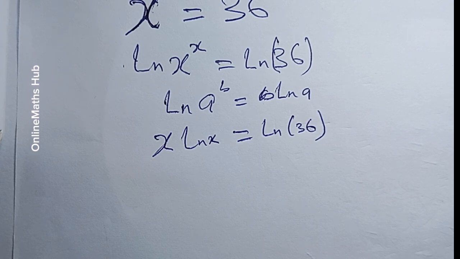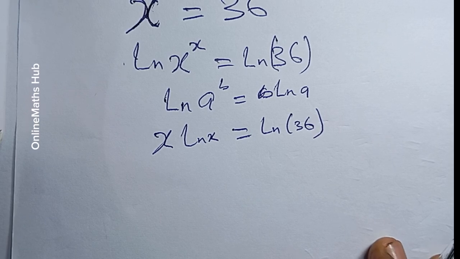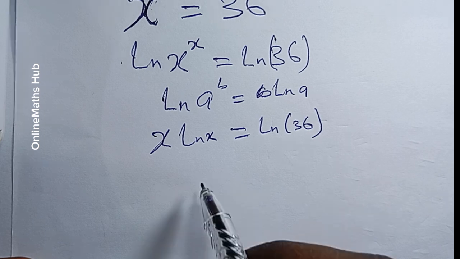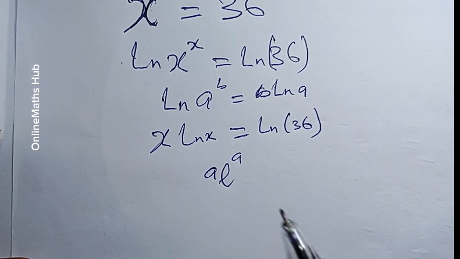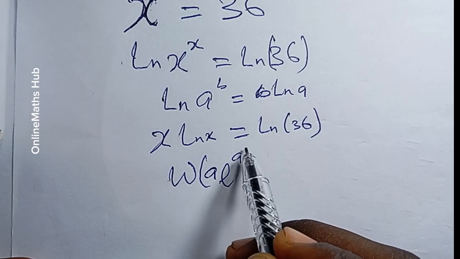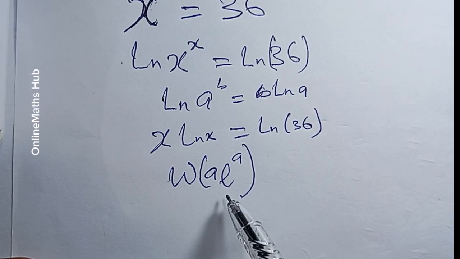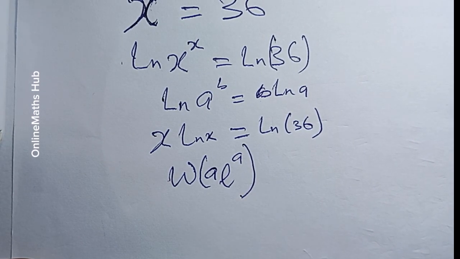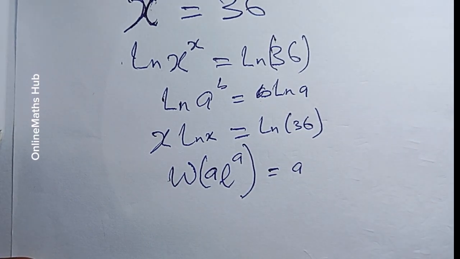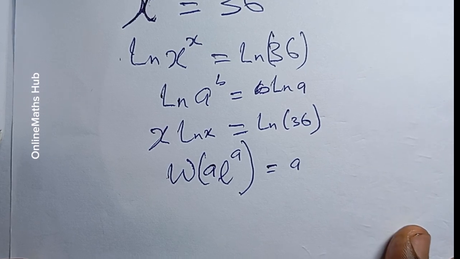We're going to utilize that to solve this, and just like I've always mentioned, if you want to apply the Lambert W function to solve any math problem, you want to present your function in the form a e^a. Once you're able to simplify your function to that form, you can proceed to apply the Lambert W function. Once you apply that, it collapses everything inside the bracket to be equal to a. So you see, it is a cool tool for solving many of these math problems.